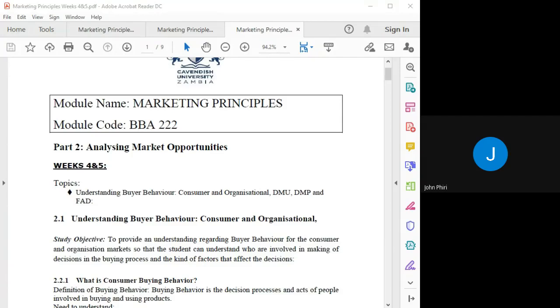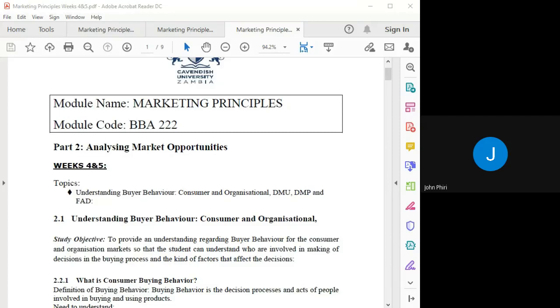Why do they want what they want? It's not ourselves who think that they got to do this because somebody must vote for them, for example. No. Otherwise they miss out on what it is that can bring real development to the country. This aspect is very important. Good think tanks in the world make use of this study of buyer behavior.